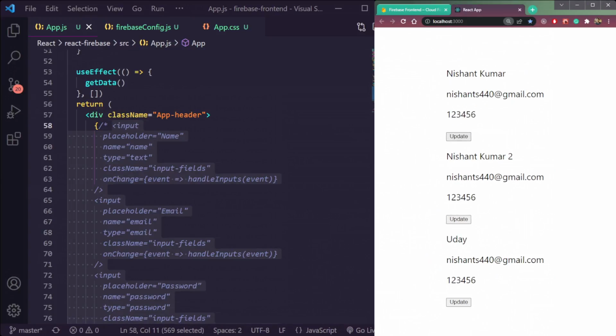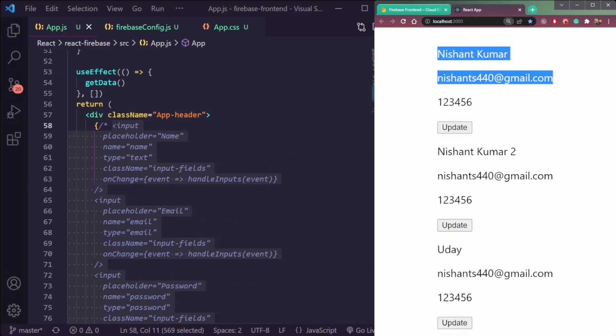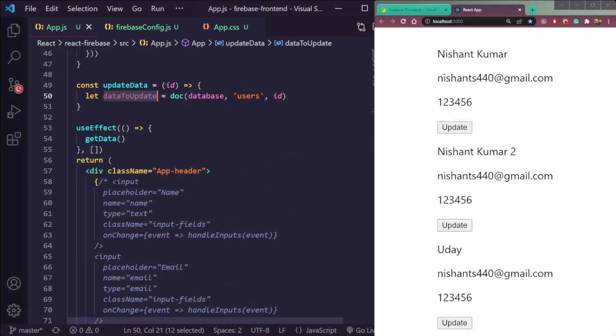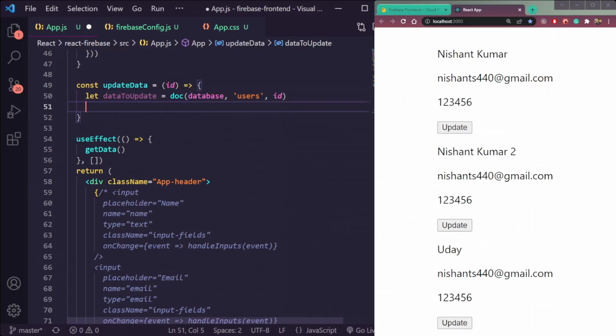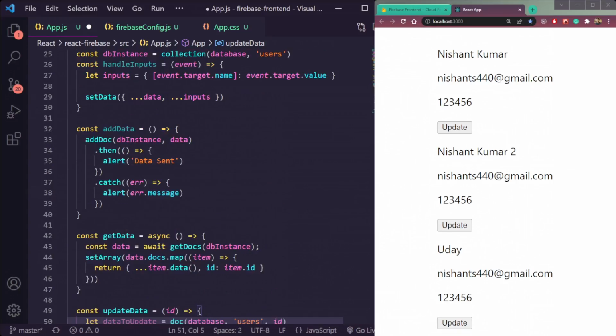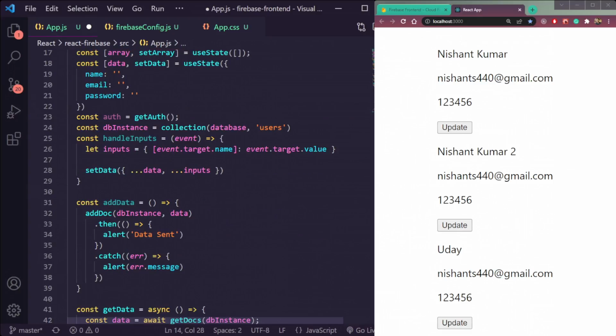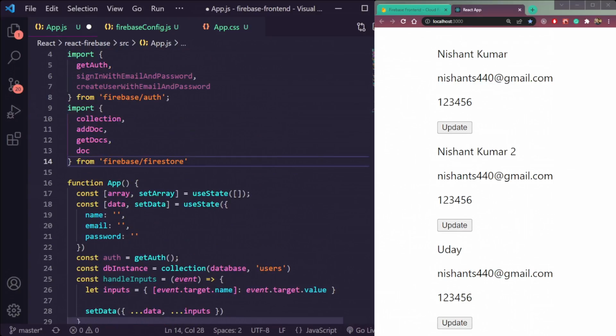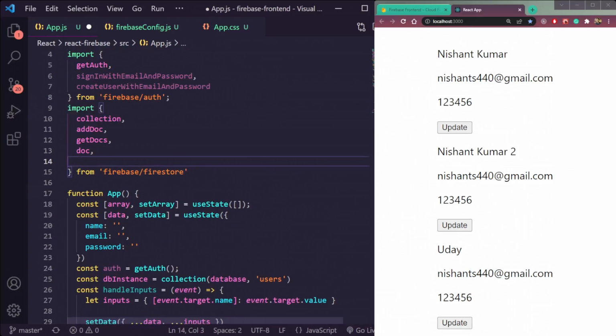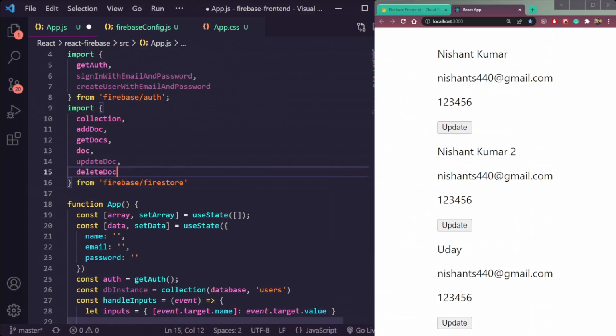If we click update on this field, this ID will be passed down to this function and it will update. So let's just import some things here. We need to import updateDoc from Firestore. We also need one more to delete the document, so deleteDoc should be here.